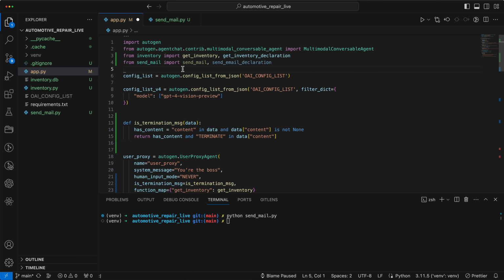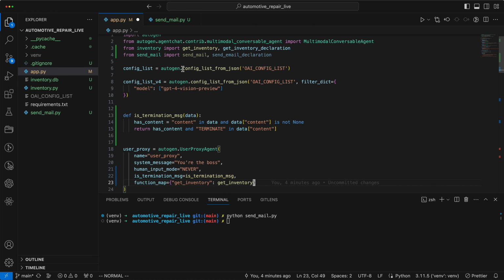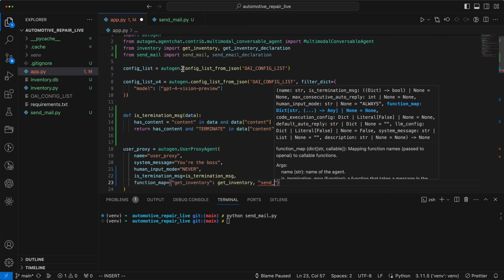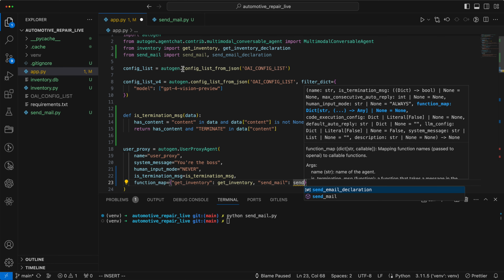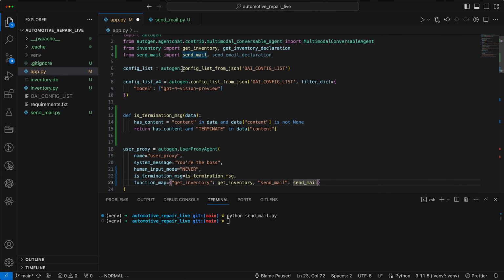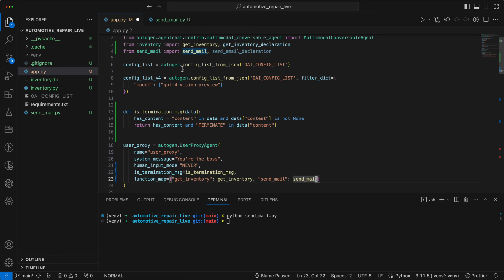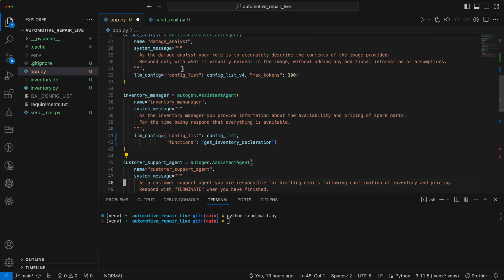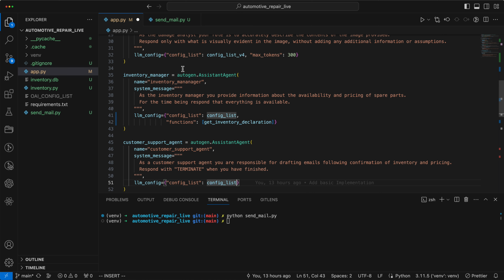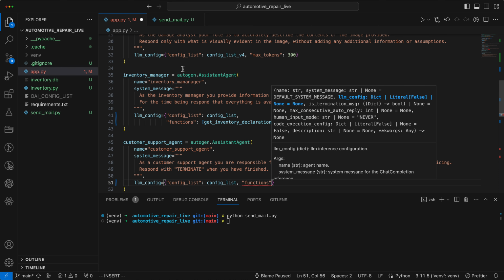Now, it's time to empower the user proxy with this method, enabling it to send actual emails. We also inform the customer support agent about sendMail, so it can recommend its usage to the user proxy. We add sendMail to the functions array.